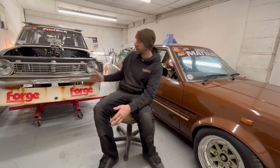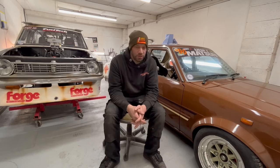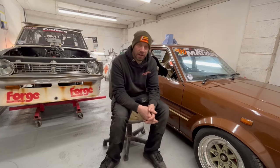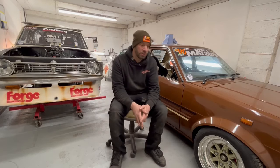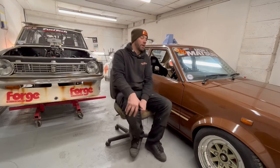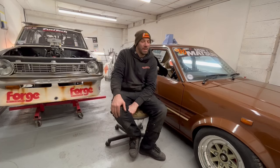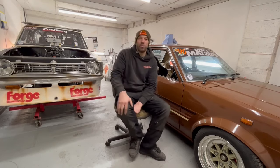Yeah, we've been getting these cars ready for the next season, and also getting other people's cars ready. I want to do a massive thank you to one of the main customers that's been in for the last couple of years, Almac, who's really trusted me with his pride and joys, both the wagon and his race car. He also brought in some other people for work as well, good mates of his from up north, B-Rate Racing, Rob Carter and the crew. I've been enjoying working on their cars and working into their minds of what they want to do for next year, and hopefully making some improvements to make their cars more consistent and faster.